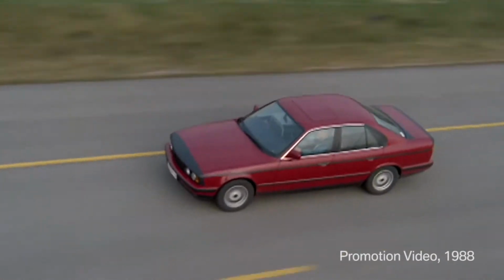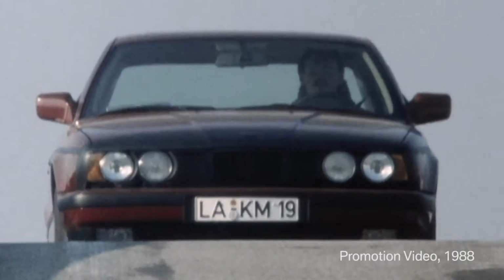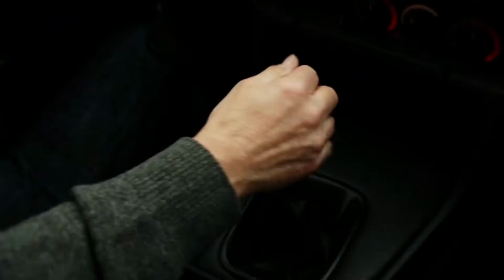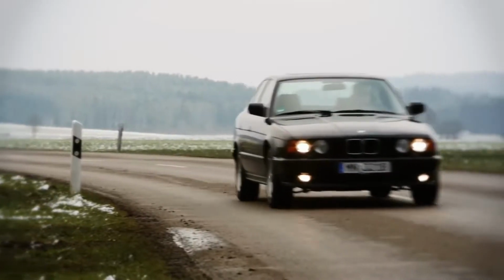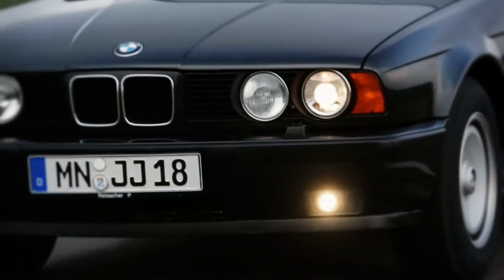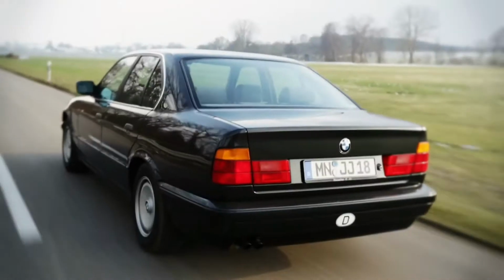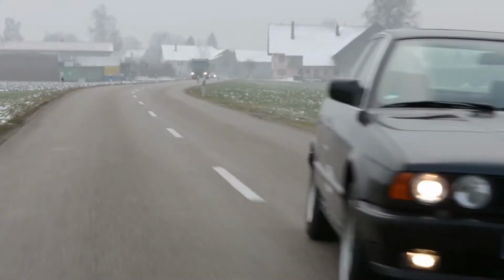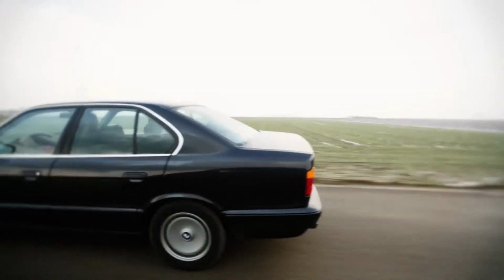The BMW 5 Series was released in 1988. The car offers a variety of extras, such as a 4-wheel drive for the first time in this segment. The entire range of engines is available, with 4, 6, or 8 cylinders, from 113 up to 143 horsepower. You could design and fashion this car very individually, could have lots of extras, interior as well, also in the exterior design. The successful concept makes the car into a bestseller.